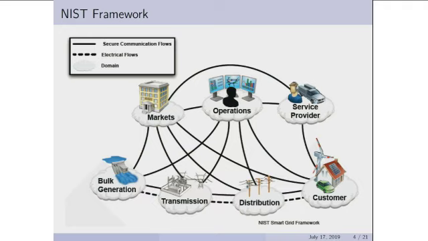And I think the thing that's important to emphasize here, if you look, the dotted lines are the actual power flow. That's the real power system stuff. But the enabling part and the challenging part of this is all these solid lines, which are secure communication flows. The idea of how you coordinate, control, and how all these things factor into actual day-to-day grid operations. And if you really think about the vision of smart grid, what's really important in some sense is this markets bubble here.